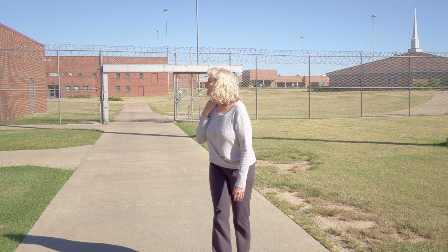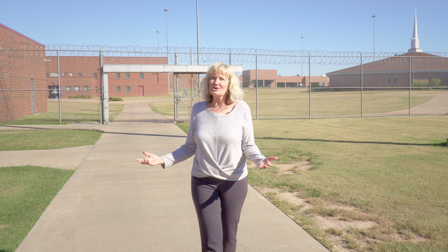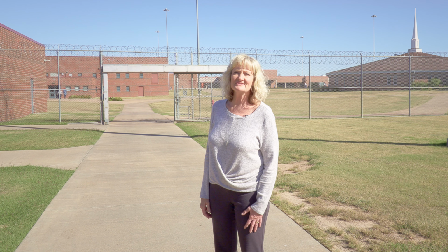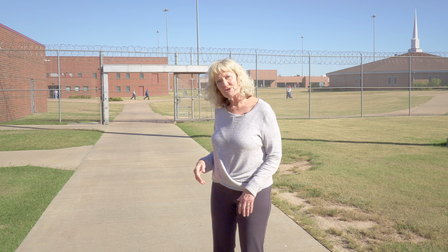Over this direction, we actually have a clinic. And it's just another one of those things you don't think about before you come to work for a correctional facility, but our gentlemen are going to need chronic care for medical conditions. They're going to need to see the doctor for sick call. They may need eye doctor appointments or dentist appointments. That's where those things happen.